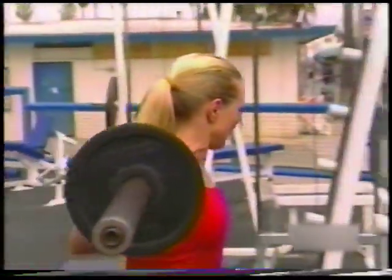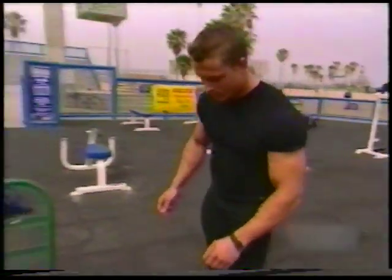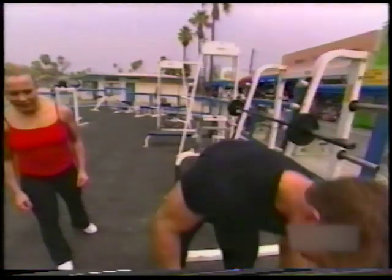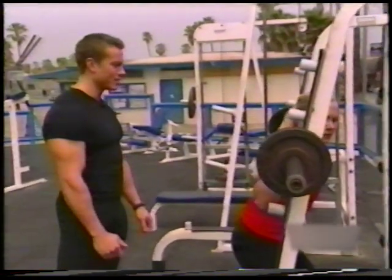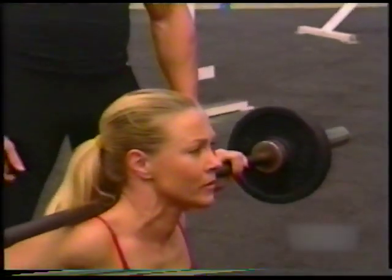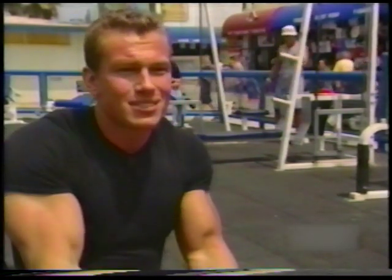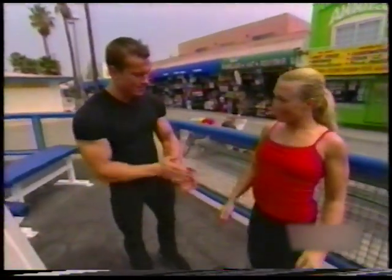Today, Tom is working with fitness competitor Marie Escamilla. A trainer is a person who can motivate and help the person you're training with doing the right form, doing the exercises correctly, and getting in the desired shape. Also preventing injuries and making sure that everything is being done correctly. Marie says if you want to be a fitness or bodybuilding female competitive level, you definitely have to have a lot of focus. One thing is the weight is never important — it's doing the exercise correct. You get the most out of it doing correct form. Makes me happy to see the person achieving something and feeling better about herself.